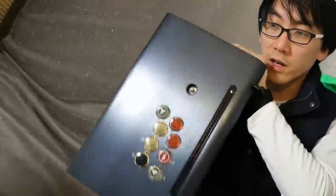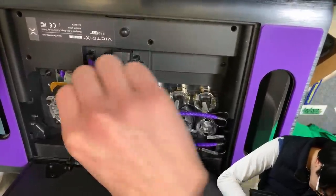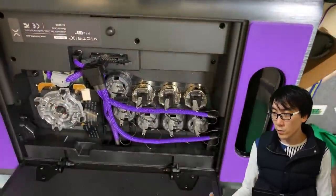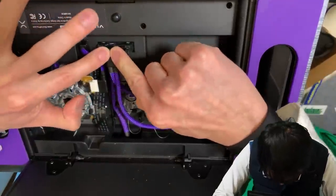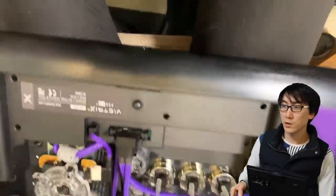Brilliant, so we've got all the buttons in place, as you can see right here. I can't tell you how excited I am about having silent buttons that are not spongy. I don't know if you can actually change the Cherry MX switches without taking them out of the chassis first, but that would be really nice and really convenient if you could. Plug this back in here, satisfying click, you know that's in.